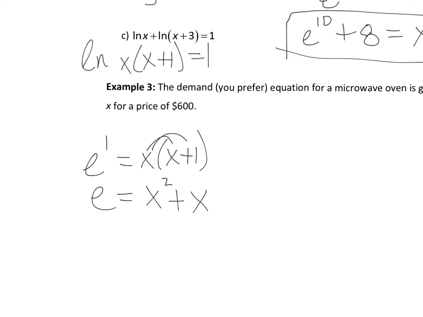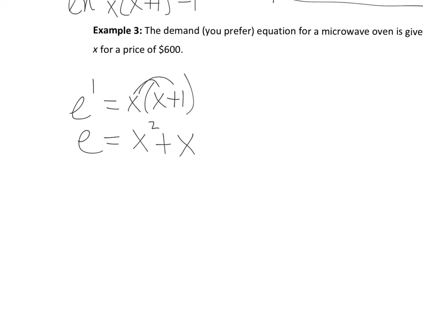And you go, oh, that's a quadratic. Oh, darn, it's got that e in it. How can I work with this? Well, I'm going to just subtract over the e. e is just a number, it's a constant. So that's our c of the quadratic. Here's the problem, though. What factors multiply to be negative e and add to be 1? Nothing. So we can't factor this, so we have to use the quadratic formula, where a is 1, b is 1, and c is negative e.